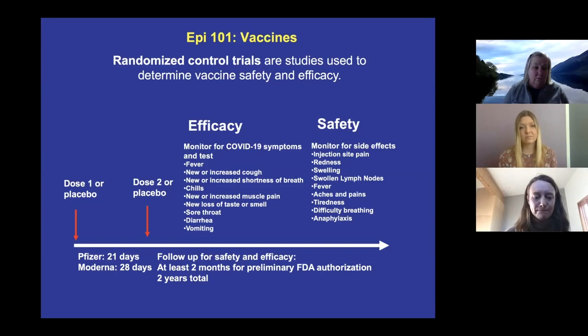So that's how the study was conducted to determine if the vaccines were safe. Now, I'll just mention a few principles about vaccination. One is that we expect the vast majority of side effects to happen within the first few days of receiving the vaccine, and the longer you get from the time of the injections, the less likely it would be to have any side effects. So the vast majority of these things will happen to people within a few hours or days of getting vaccinated.